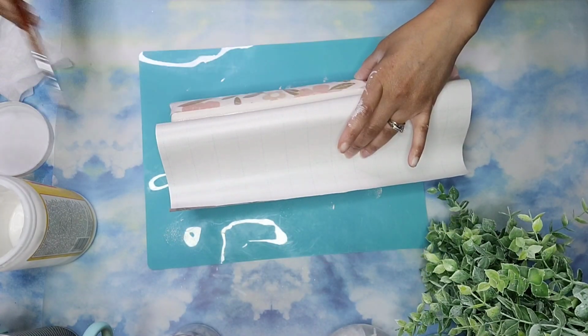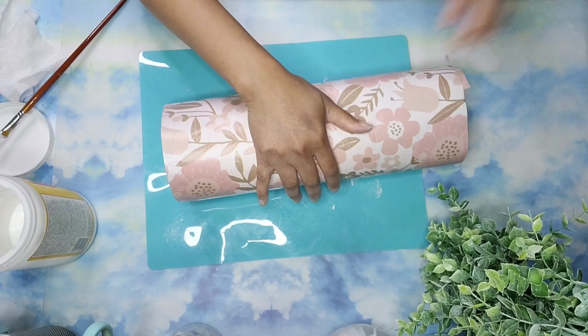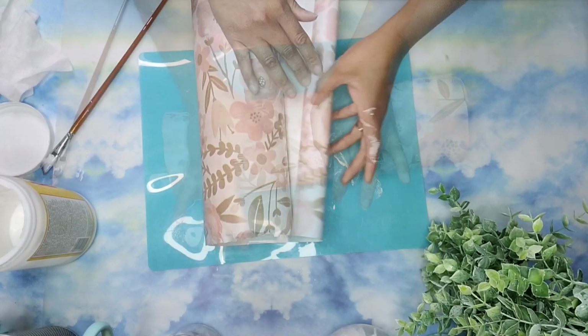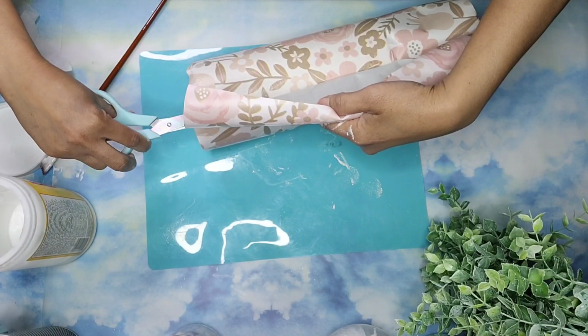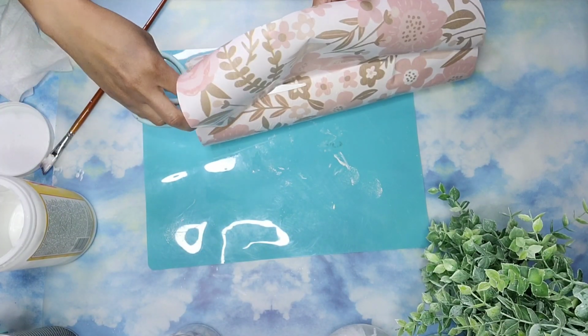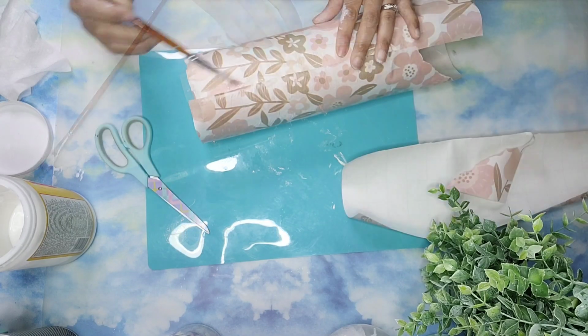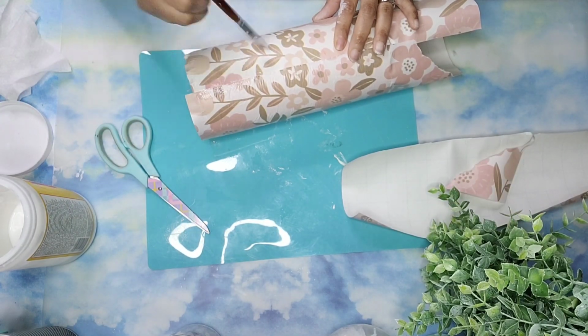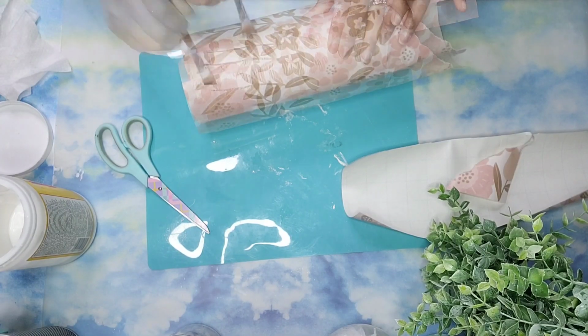Once I got to the end, I added Mod Podge over the wrapping paper that was already there as well and flattened it down. And once it adhered, I'm going to cut the excess, leaving a small overlap between the 2 pieces of paper. Then I added Mod Podge to the seam, making sure that it's completely down onto the other one to have a nice and seamless transition.